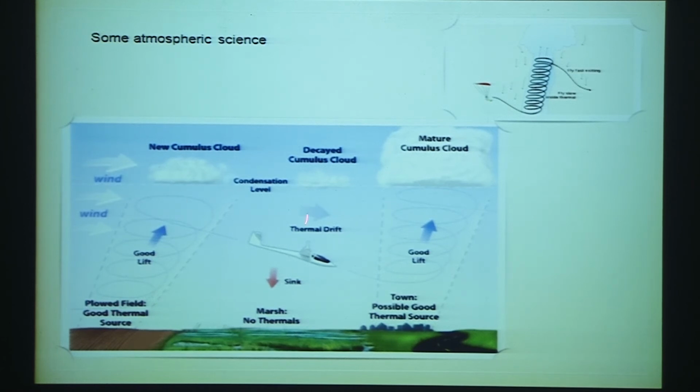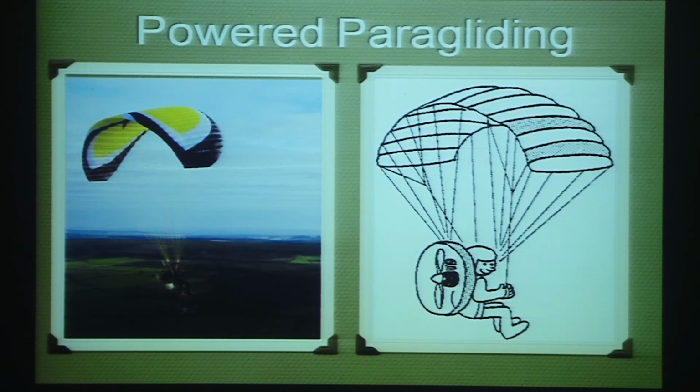If the cloud is above a marsh, the cloud will decay, and this is the low Earth atmospheric science. These thermals are really useful for unpowered flight, but for powered flight they are not good. For example, we sometimes go to Bagodra, some 60 kilometers away from here. It's the other portion of the Nal Sarovar river. It's a bed, and in the summer it becomes hot. When you fly with the power paraglider and enter into this, at 50 or 100 feet, you get air bubbles.